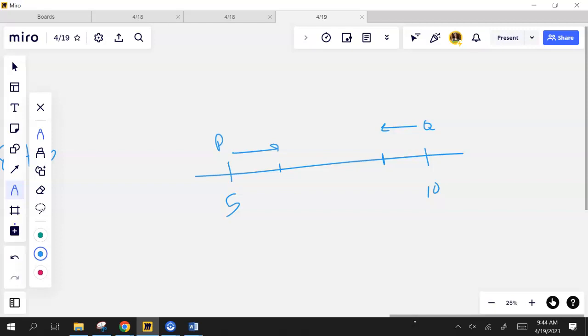Y'all are one of my best classes with particle motion, I feel like. I don't know if it's because we drilled it so hard when we did it, but y'all do really well with particle motion for the most part. I know that's what I hate about spring break being where it is because we're on such a drive and then boom. Or take the exam a month earlier, yeah.